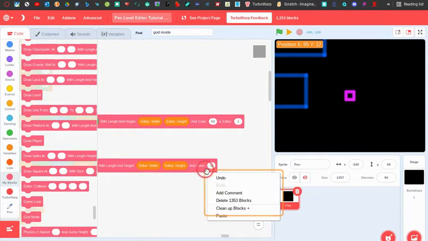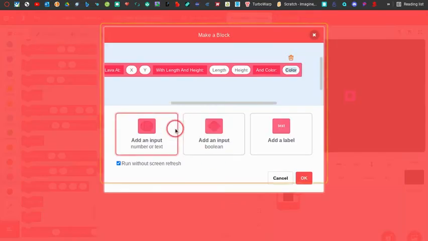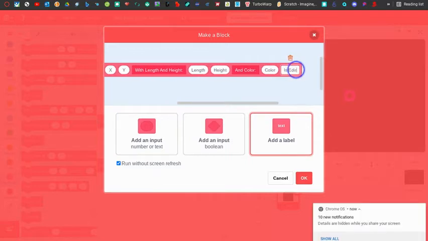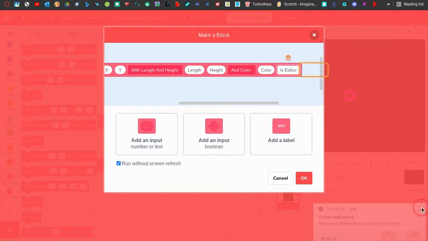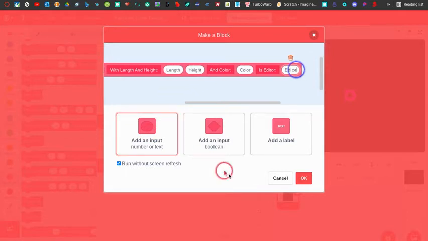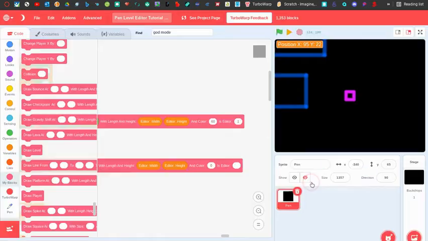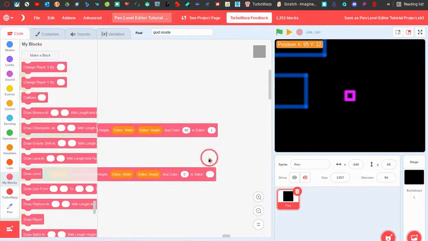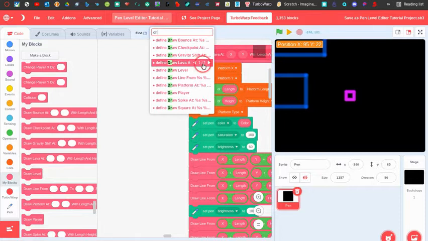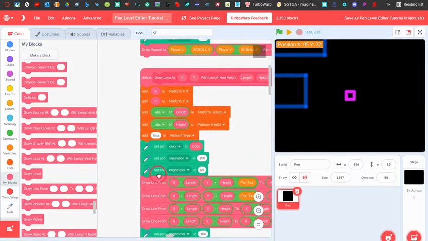So let's add also another input for this. Remember, we need is editor. And then we can say editor. Sorry, this is taking a bit, but editor again for the lava, and then we can put 1 here, and then we can find the draw lava at, and then we can just do the same thing.